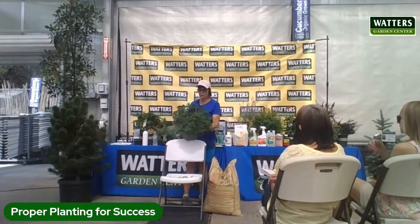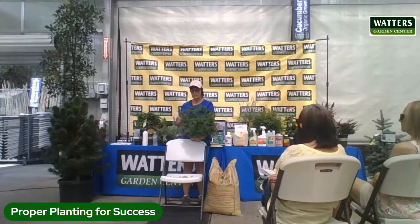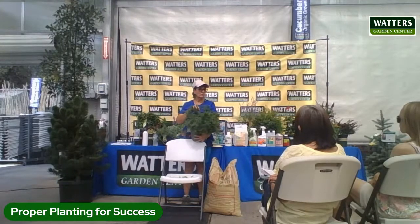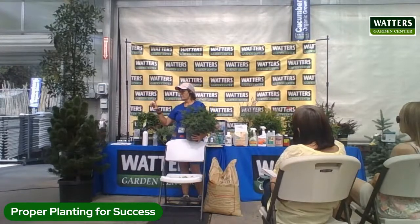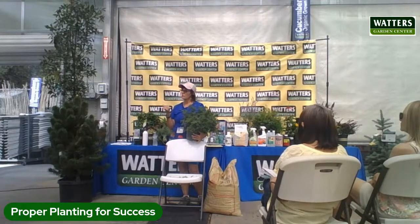Cotoneasters. Cotoneasters are also another great ground cover, animal resistant. They spread 6 to 8 feet, and depending on the size of cotoneaster you get, the height can vary. It starts at 6 inches, which is the Streib's cotoneaster. The Eichholz gets in that foot size range. The Coral Beauty gets in that 3 foot size range. There's a gray leaf cotoneaster that gets in that 4 to 5 feet. It's not a ground cover, so it doesn't spread out so much.